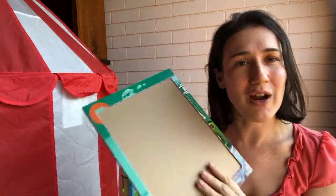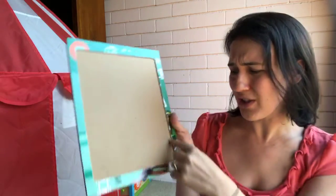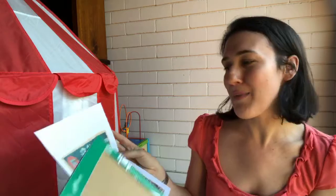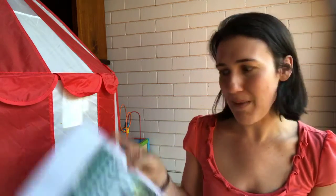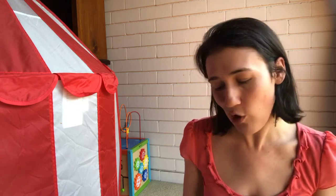Your child doesn't have to try and remember where everything was, or get clues from this tiny little border that's pretty tricky for a child when they're first doing puzzles. So that might be a nice way to present it. Maybe if you're not sure if your child's up to this, you might just leave it out with the picture and a couple of the pieces in, and see if they're curious or wanting to give it a go. So that is one of my tips.